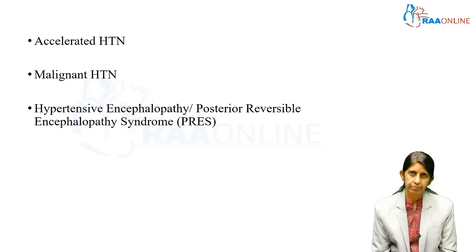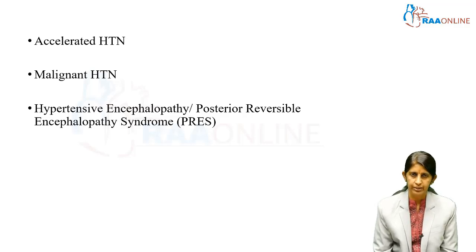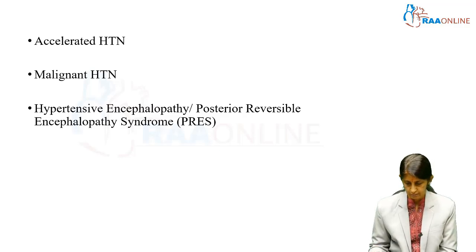So, before I embark on retinopathy itself, it's important for us to understand that most of the problems occur in multiple organs because of accelerated hypertension, malignant hypertension or hypertensive encephalopathy. Hypertensive encephalopathy is very dangerous because it can lead to drowsiness and symptoms of neurological involvement, and all of these can cause severe complications in the eye.